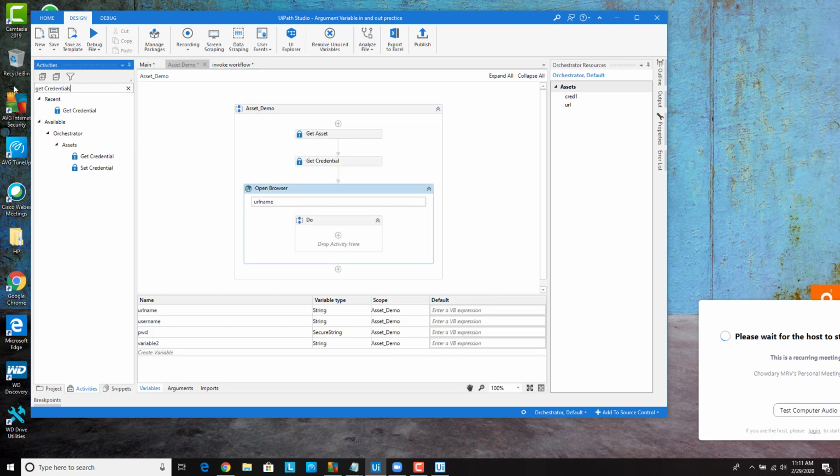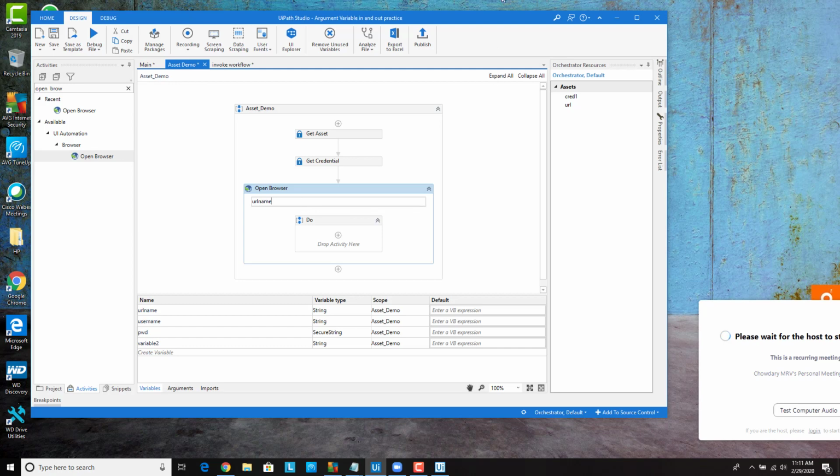You're ready to open the browser, which can be done by the open browser activity. So you basically just go to open browser, and drag and drop.